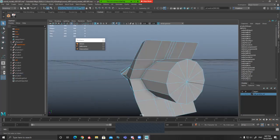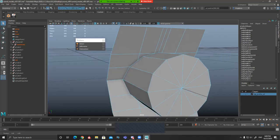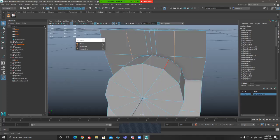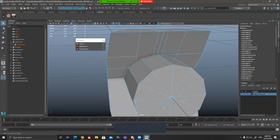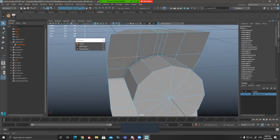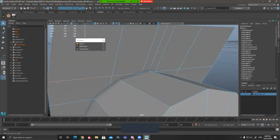But right now, I just want to work on joining my cylinder. So as you can see, I have these face or edges now. I'm going to join these to here. But what do I do with this edge going straight across? I don't want to leave it just there. What do you guys recommend? Anyone?